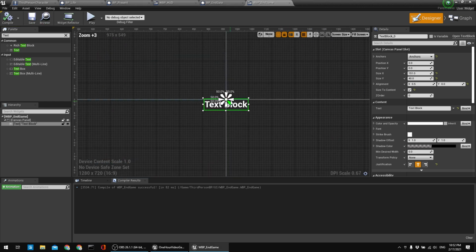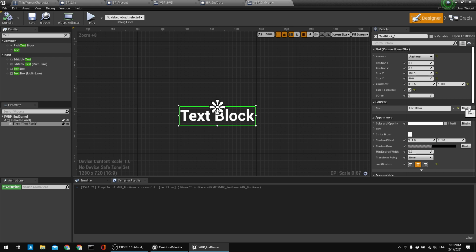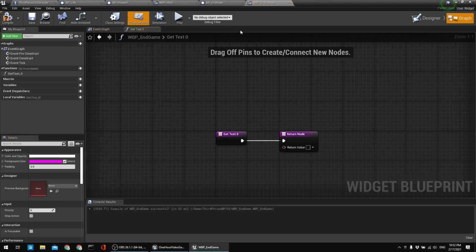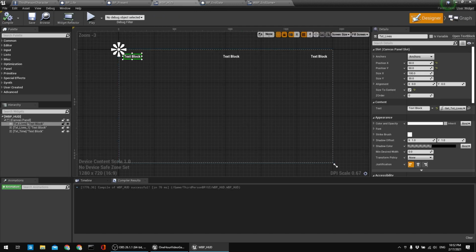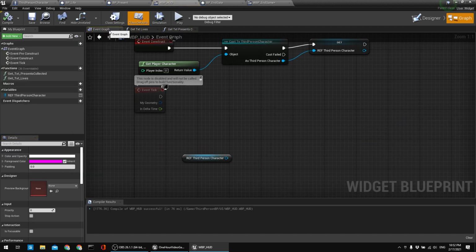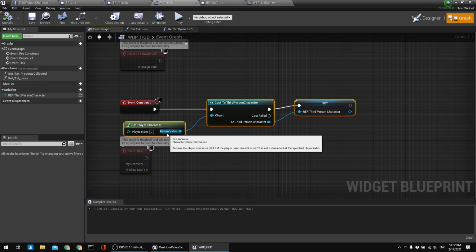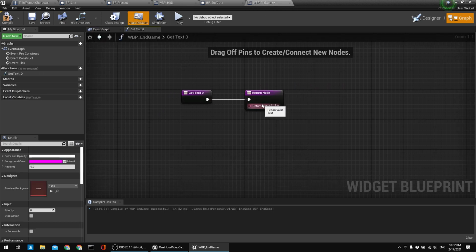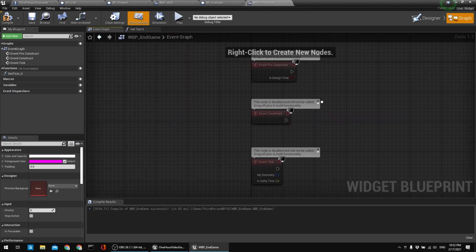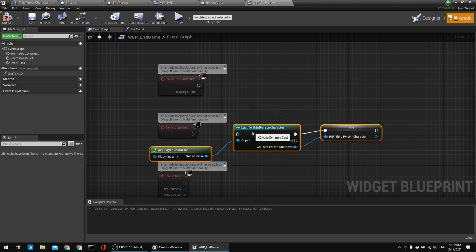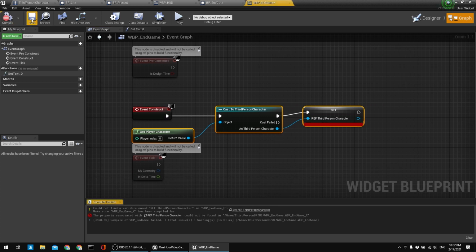And I'm going to bind the text, create binding, and I can reuse some of the functionality from our HUD. Let's Control C, and I can paste it here. Event construct, cast.